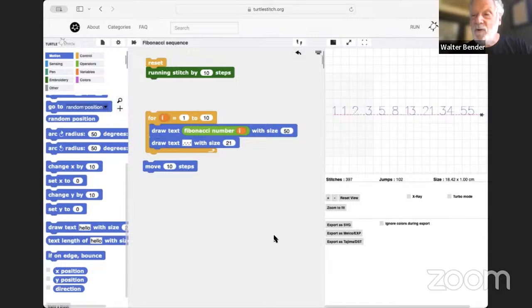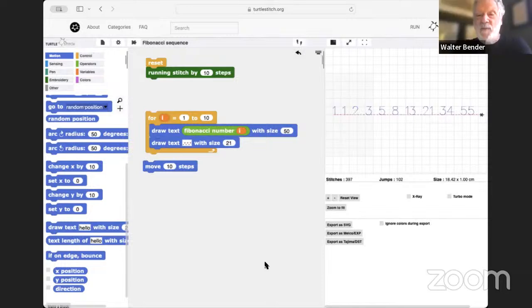So now we're going to move on. Does everybody have a working Fibonacci number reporter? We should maybe have a tinkering time, a quick tinker to get everybody a Fibonacci number working and do whatever you want with it. It doesn't have to be this. For example, instead of drawing text, you could draw a square with a side based on the size of the Fibonacci number.